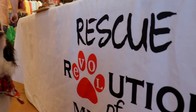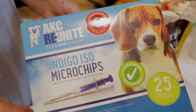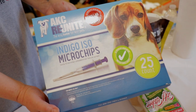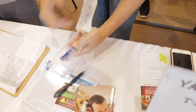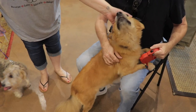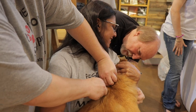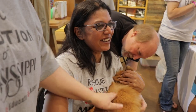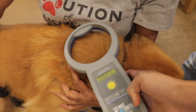Hi, my name is Kelly Collins, I'm with Rescue Revolution in Mississippi. Today we're here at Orvis doing a microchip event and adoption. We offer these microchips at $20 — it's a lifetime registration. Once a dog is taken to the vet or a pound or a shelter, they can scan the dog and the microchip will come up with a registration number. They can look up the owner's information and call them to say, hey, we found your pet. So it's a nice way to reunite dogs with their owners.